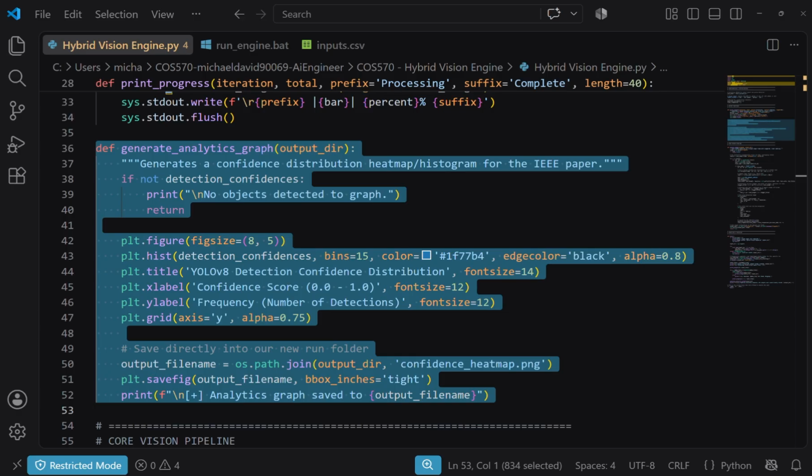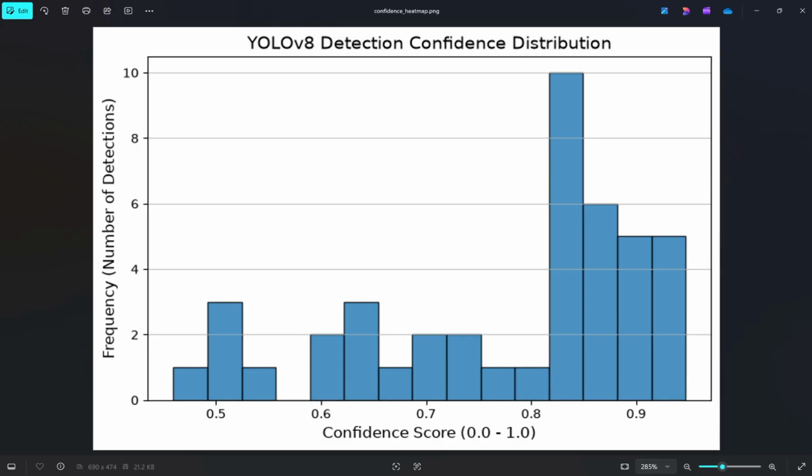Next, I am going to open the generated analytical chart created by our plotting function on lines 36 through 53 of the script to review system-wide detection certainty. I opened our detection confidence histogram generated from all logged candidate scores across the batch.